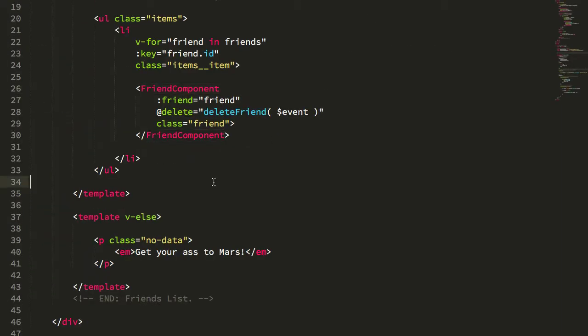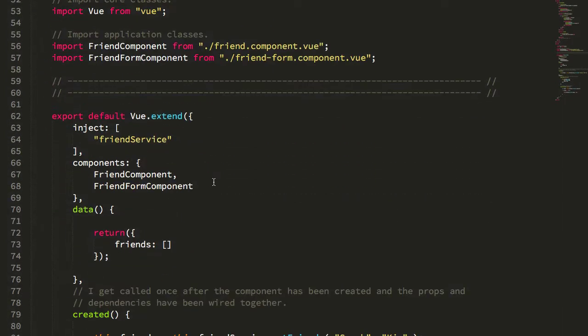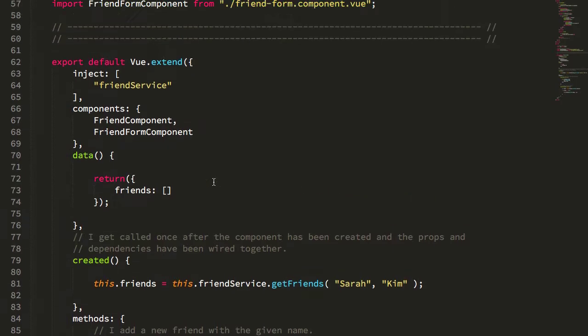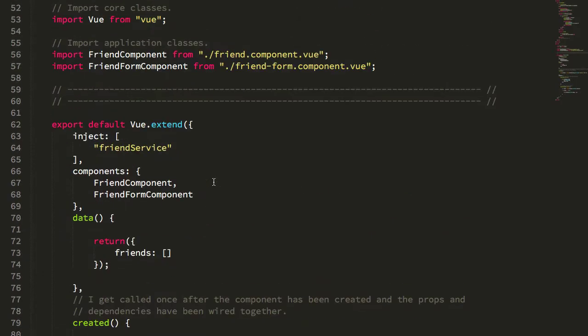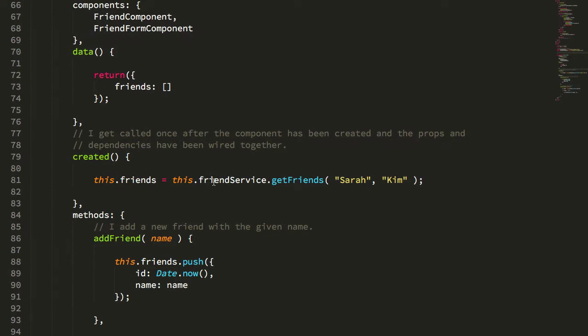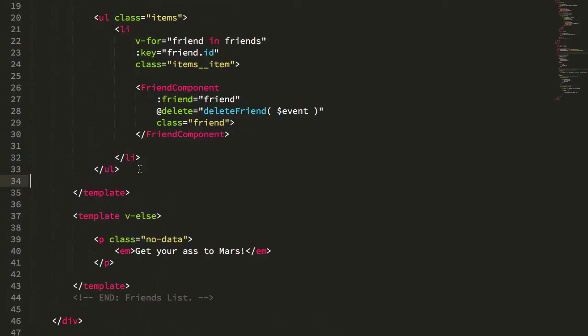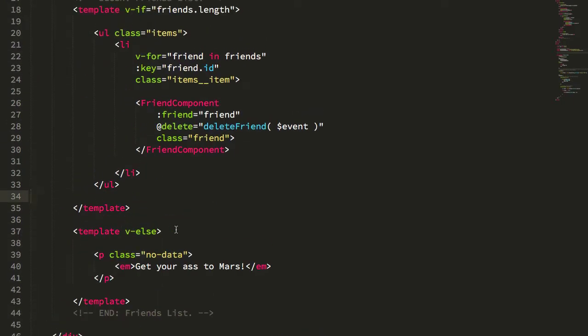Again, it's fairly simple. There's not a whole lot going on, but we're seeing some, I think, interesting aspects of Vue. We're seeing a little bit of dependency injection, we're seeing some nested components, we're seeing events, we're seeing props, we're seeing scoped CSS, we're seeing conditional rendering here with if and else. Yeah, I guess that's all there is to it.